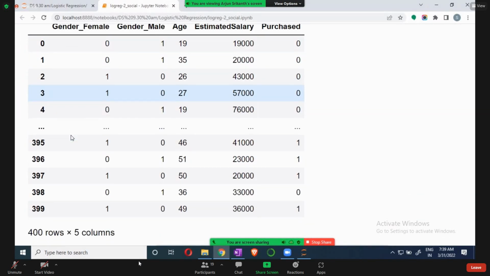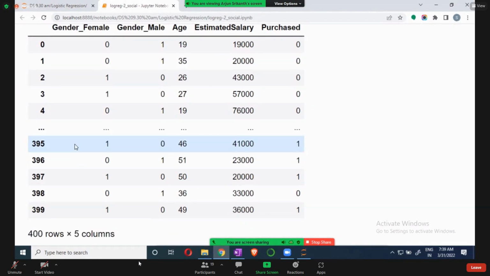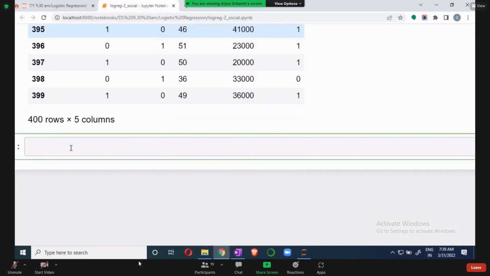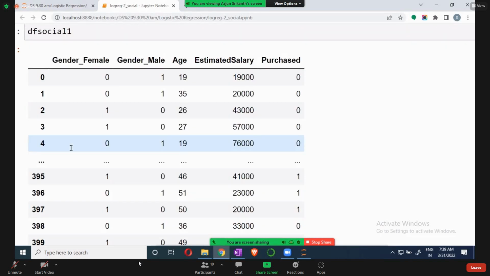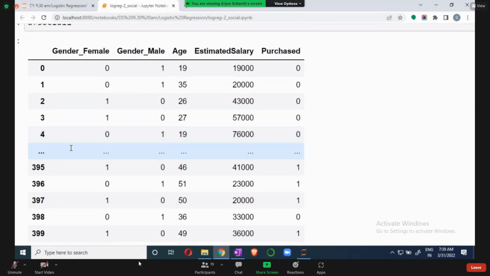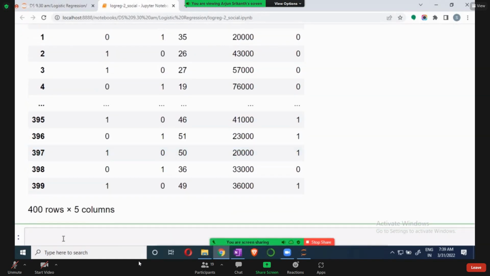Clear, guys? Now what you have to do is decide which one you want to predict over here. Purchased. Out of them, purchased is the one we are going to predict. That is the dependent column. So always the dependent column will be in y, and the rest of all should be in X. So let's take capital X. All the independent variables will be in capital X and the dependent will be in y.